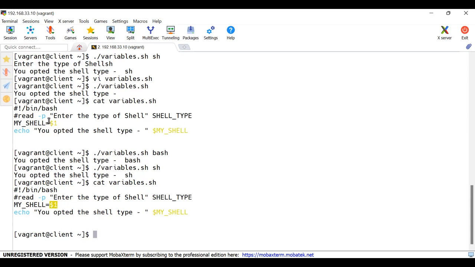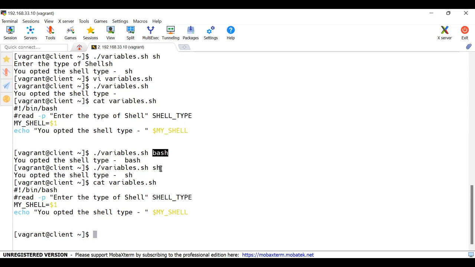Second option is using the read -p option, prompting the user, taking the value and assigning it to the variable. And the third option, the recommended option in the automation approaches, is passing the arguments to the script. While invoking the script, we are passing the value.